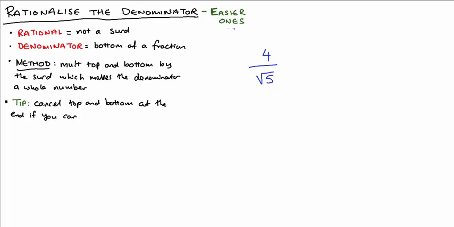And it will probably say something like: simplify by rationalizing the denominator. I'll just call it RTD from now on. Simplify by rationalizing the denominator. Now, a lot of people are taught that if you get a question like this, what you do is times top and bottom by root 5, which is correct. But do you see that you've just been told how to do it?